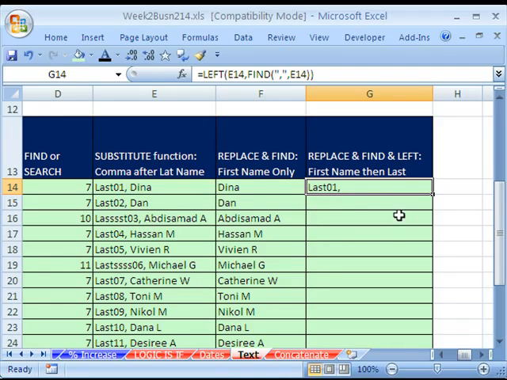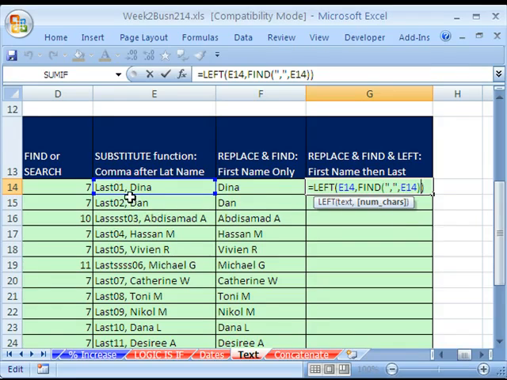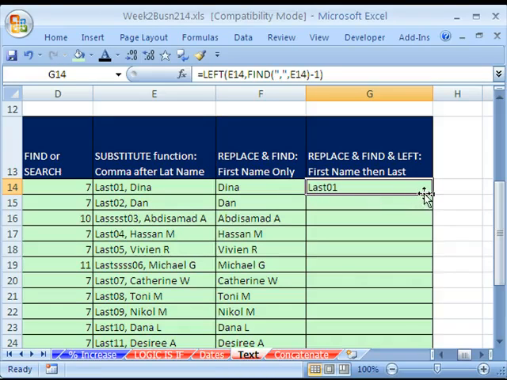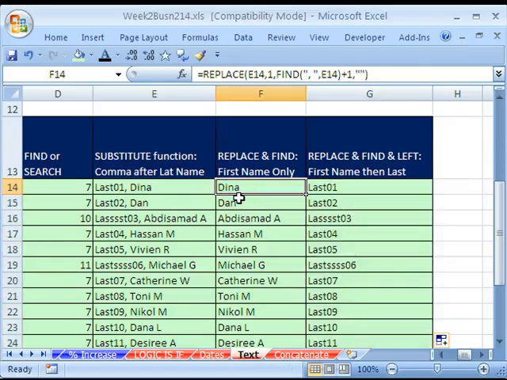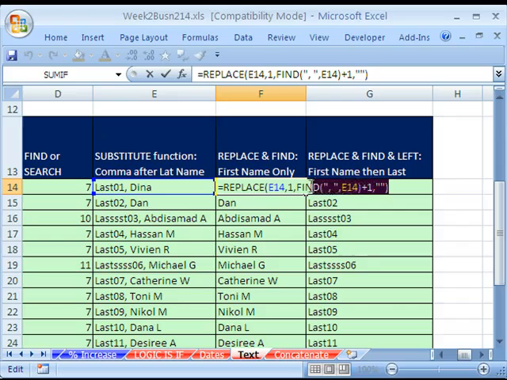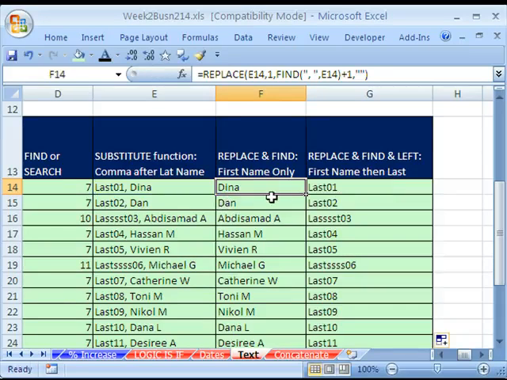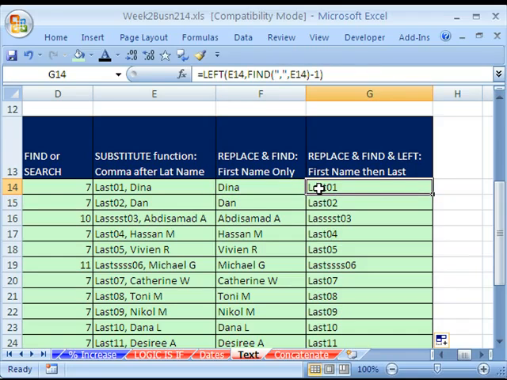Control Enter. But we forgot our -1, so we'll hit F2. And so this find right here, we actually want to subtract 1 because the find found 1 too many. So -1. Control Enter. There we go. Double click and send it down. Now our goal for this column is to combine these two. So watch this. I'm going to click here and hit F2 and actually scoop this out, just like that. Control C, escape. Click here, F2, and I'm going to paste it.